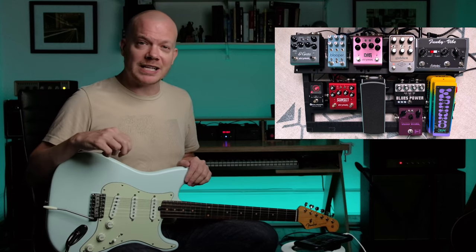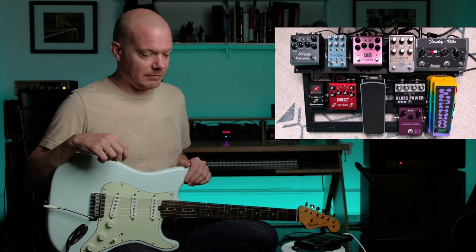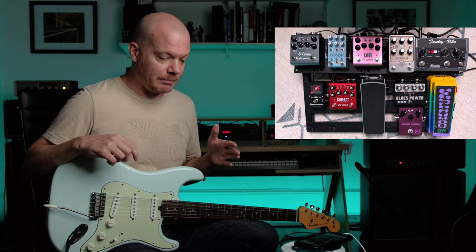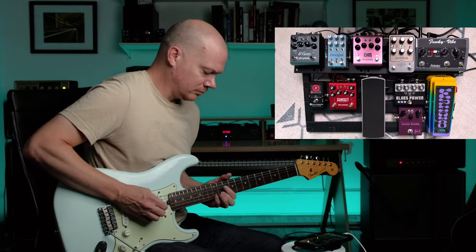So now what I'm gonna do is I'm gonna play a little bit with my loop pedal, the Blooper, and we're gonna hear both of the delays in action.